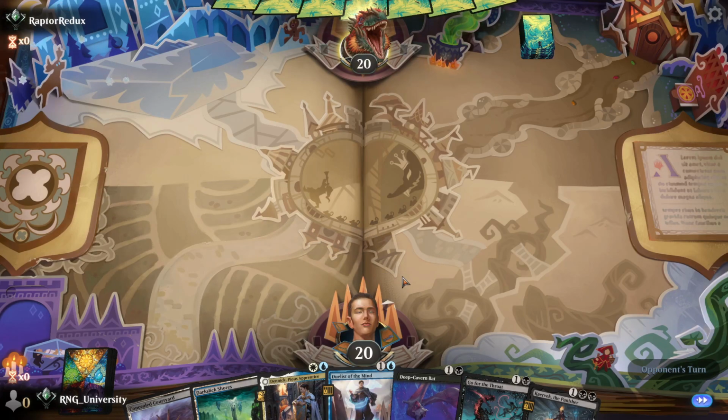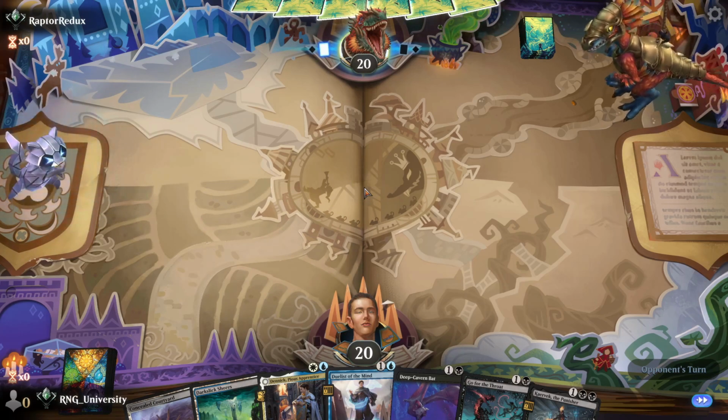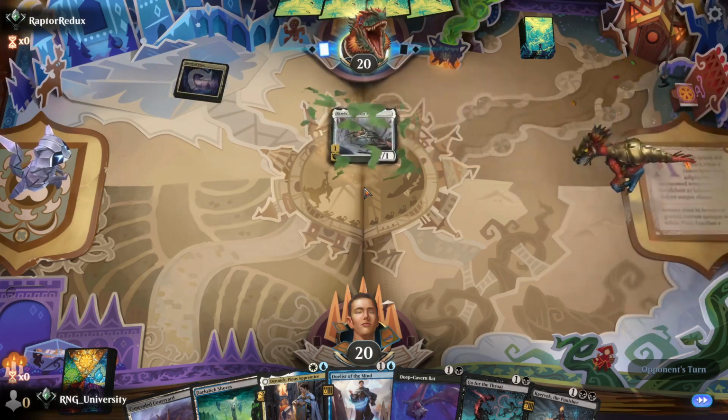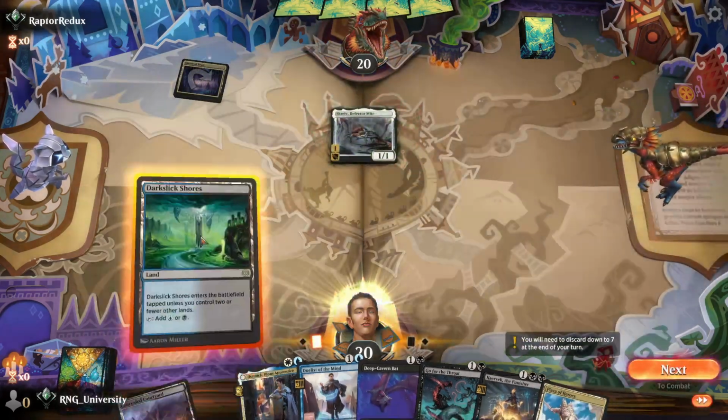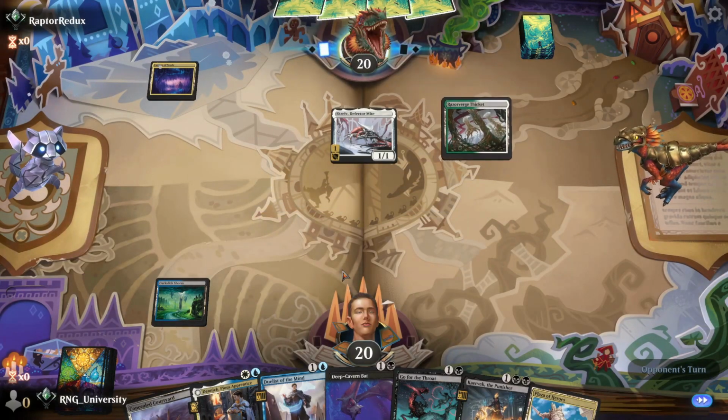Alright, what's gonna happen here? Our opponent does go first, doesn't he? I wish I could go first every game. Alright. Toss out a 4. Already don't like what's going on here.